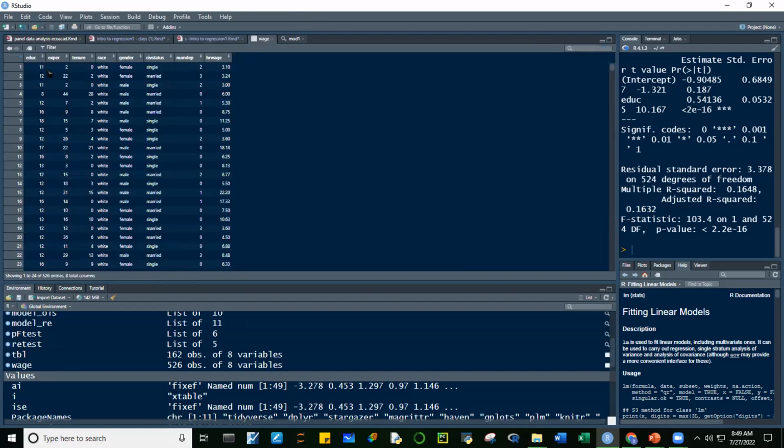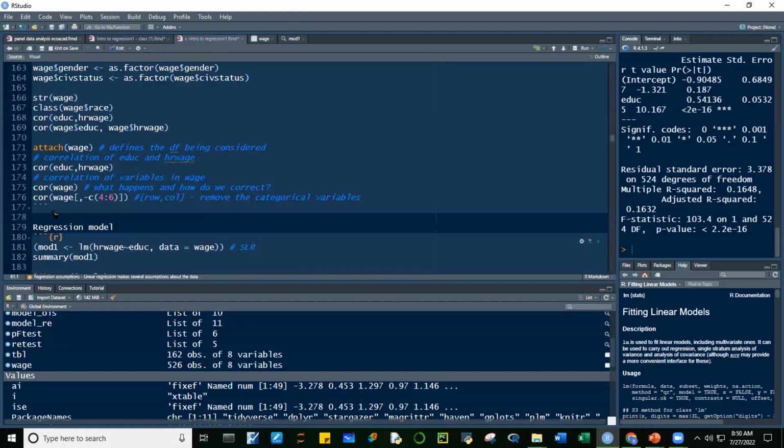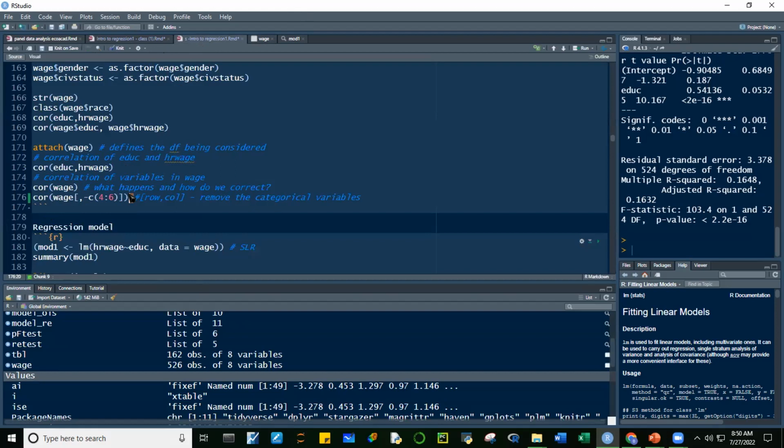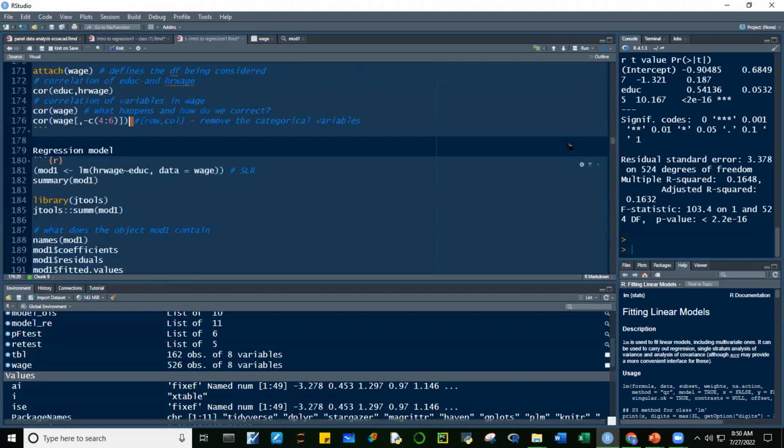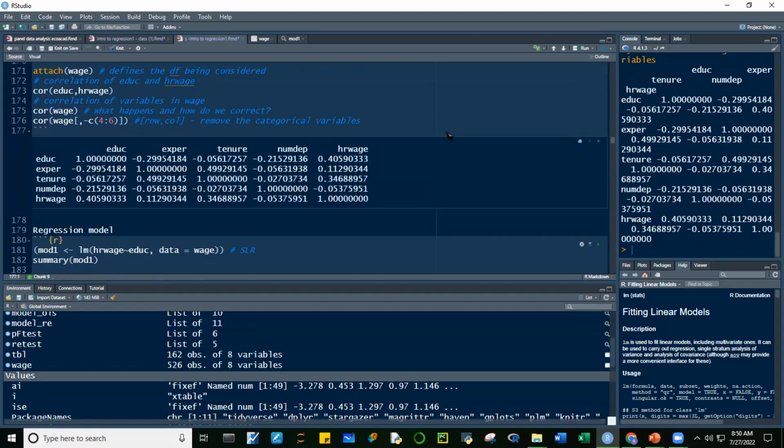Okay, kasi we have 8 columns all in all, and we cannot get the correlation of categorical variables. So we're removing this. So when we plotted this, when we run this, guys, saan na siya? Yan. So this is now the correlation. We only have 5 variables here kasi in-exclude natin yung categorical variables.